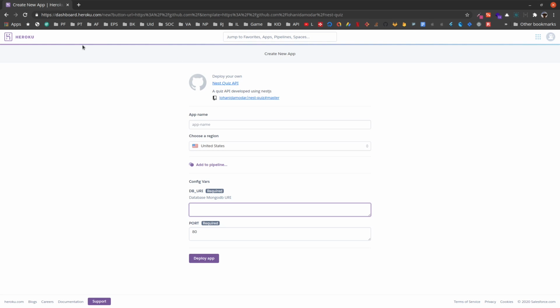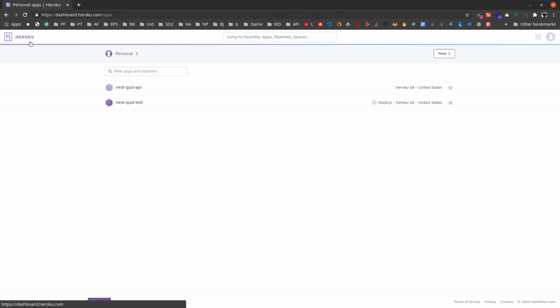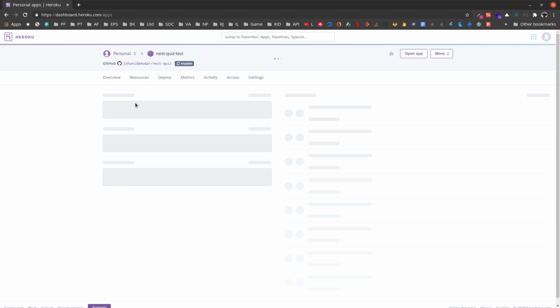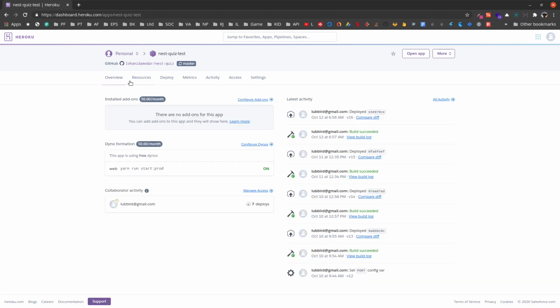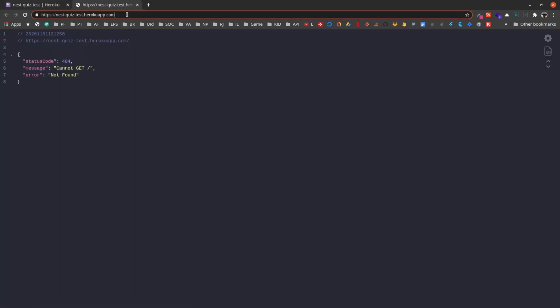So let me show you. If I go to the Heroku dashboard, I've already deployed, and this is the version that we'll be using, Nest Quiz Test. And if you tap on that after deploying, you'll get something similar. And if you tap this open app button, you should get the link for your API.